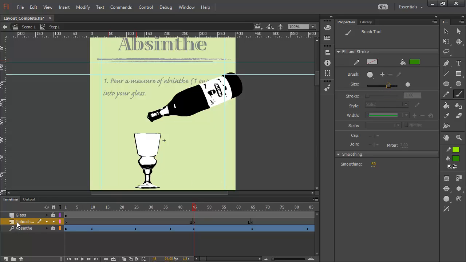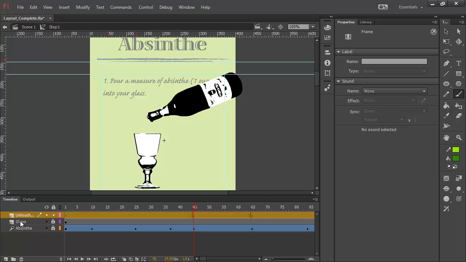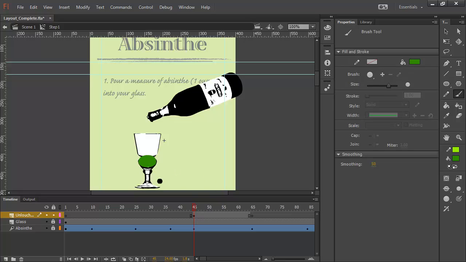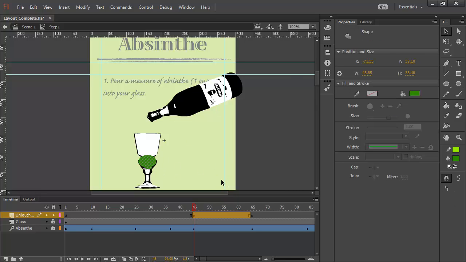And you know what? We also should actually bring this above the glass layer so we can see it when it actually draws in. So let's do that quick. Just draw in a dose of absinthe in that reservoir. And right now it doesn't look like much because it's sort of just a blob on top of our glass.